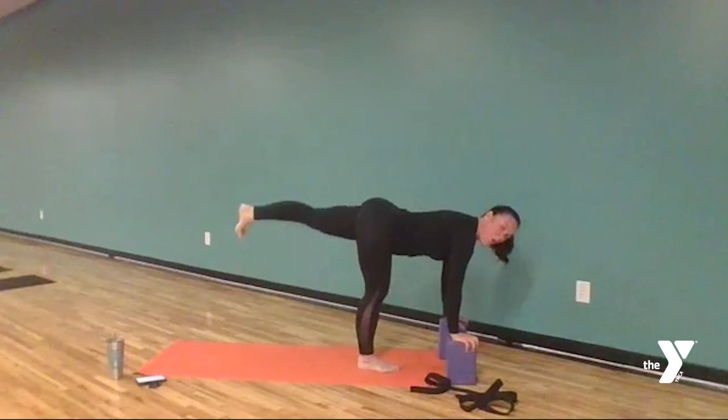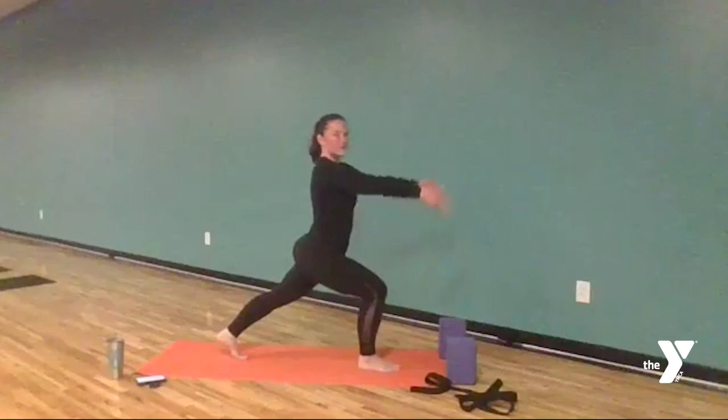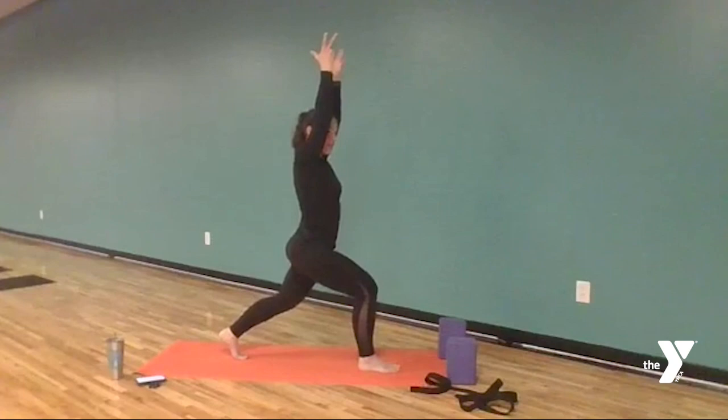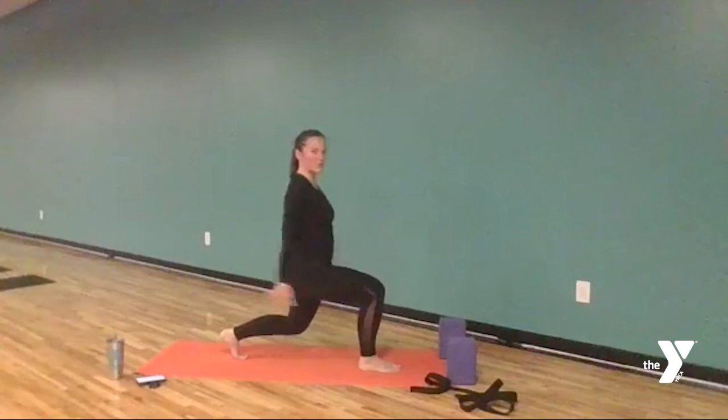We're going to step that left leg way back to lunge. This time, grounding down to the front leg, we're going to sweep up high. Soften the shoulders. And then find that bend in the back knee to hover. As you hover, you're going to scoop a little bit through the tail so that your navel pulls back. Soften through the shoulders. Let everything extend.